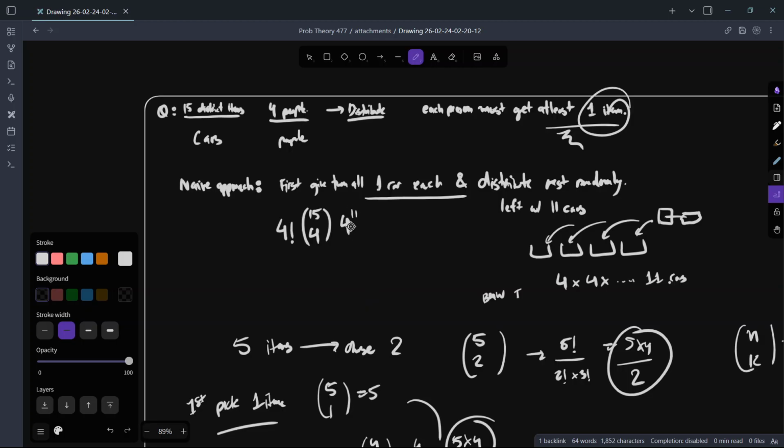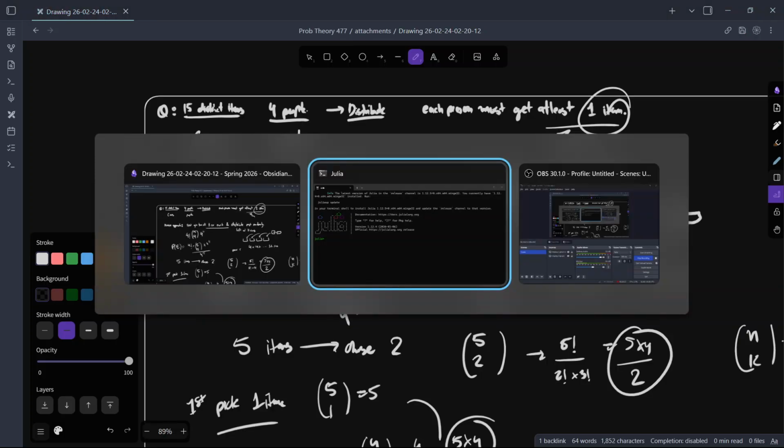So the probability that we calculated is going to be 4 factorial times 5 choose 4 times 4 to the 11 divided by the sample space, so that's 4 to the 15, and you can see that these cancel quite a bit, and so we can do that.